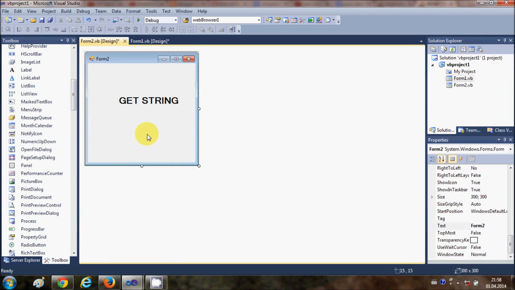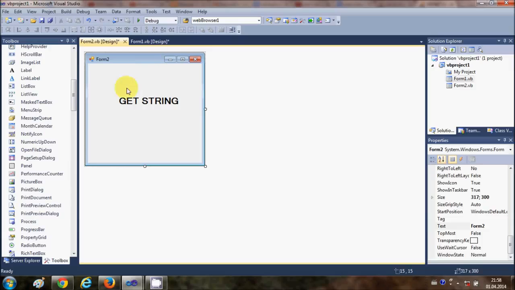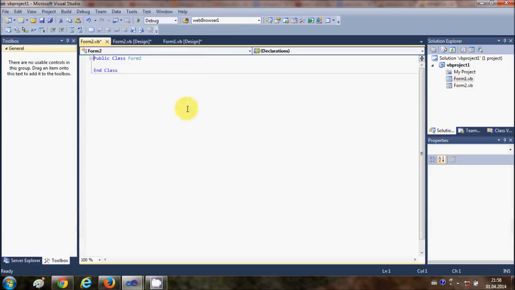Okay, now whatever I send from Form1, I want to set this text to this label. So I will right click my Form2 and say view code, and in this view code of Form2 I will declare a public variable.